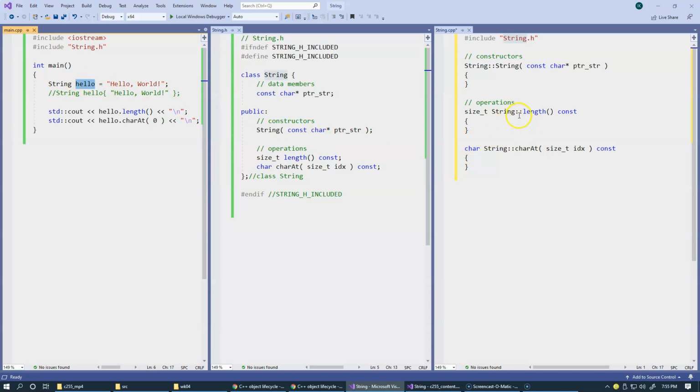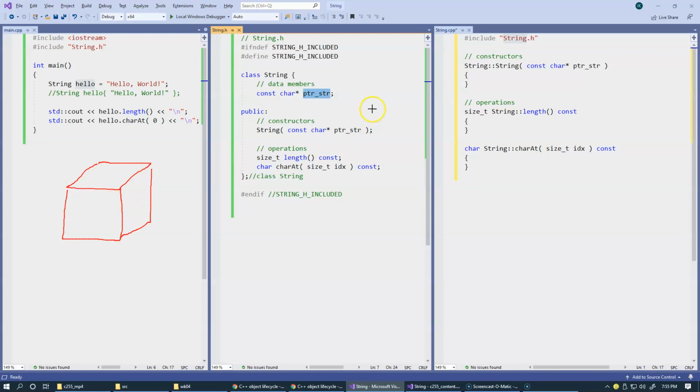Okay, so how can we provide implementation of these functions? Well, let's start with the constructor. The constructor's responsibility is to populate this data member, because if you think about our current situation, when we create the string hello, this creates an object named hello, and this object is like an object in memory. I like to draw my objects as boxes.